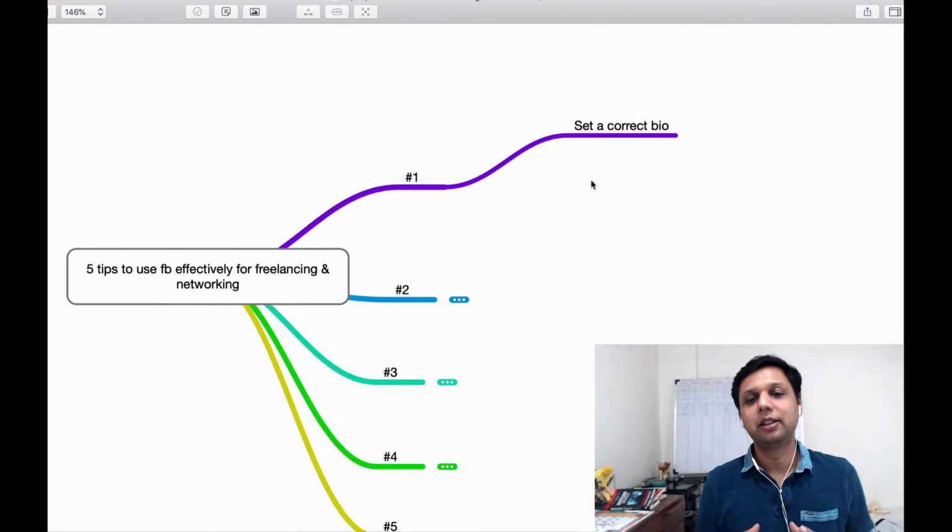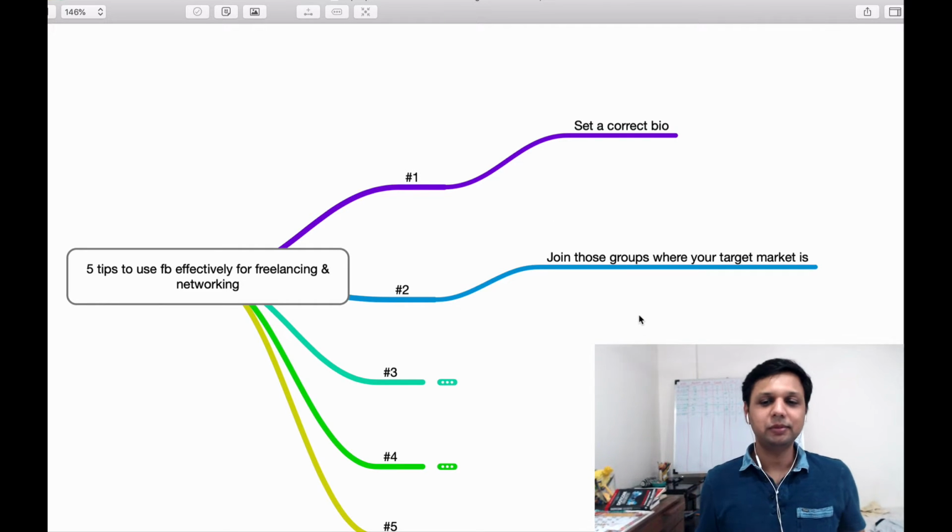Okay. So the first tip is you need to have a correct bio setup on Facebook. Now imagine this: if your prospective client were to come onto your Facebook profile, what should he see? Because if you're using Facebook for that, you should set up your profile for that. What he should see should also be defined by who it is that you are trying to target. Who is your primary client or primary target market? And you can also include a link in your bio where you want your prospective client to go. So that acts as a way to connect with you. But yes, you need to have a correct bio.